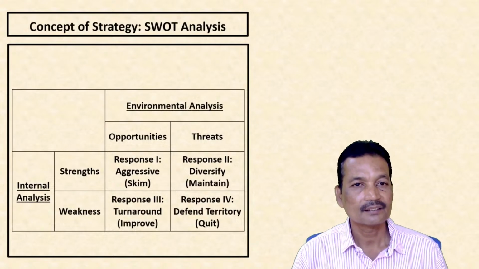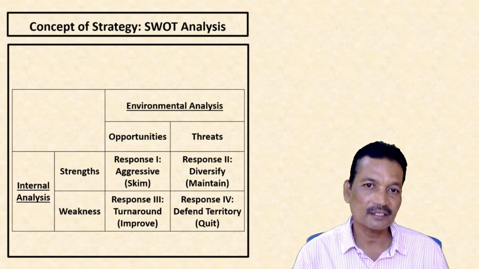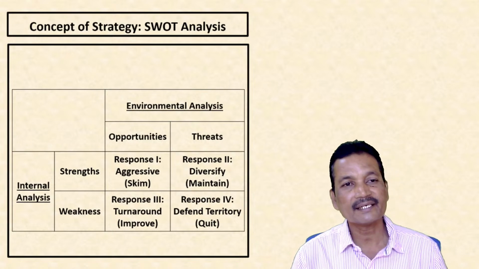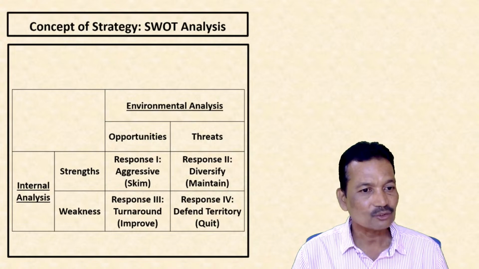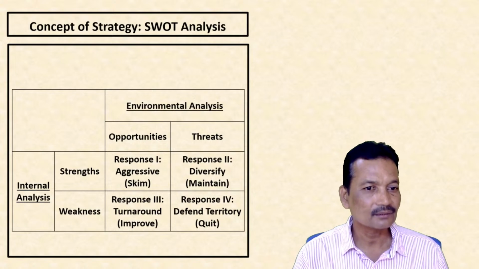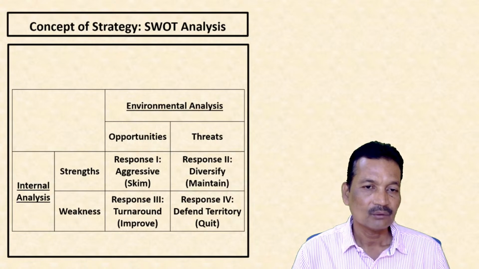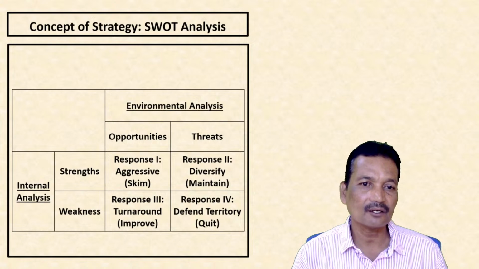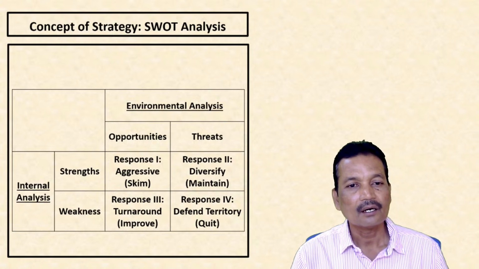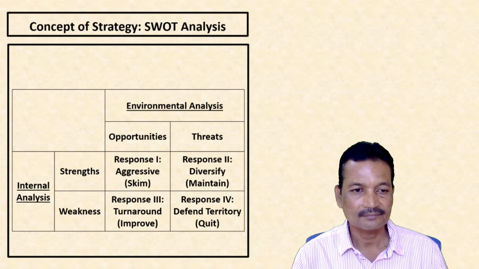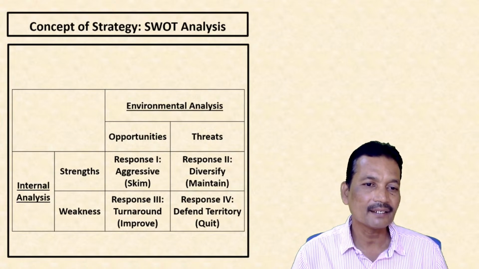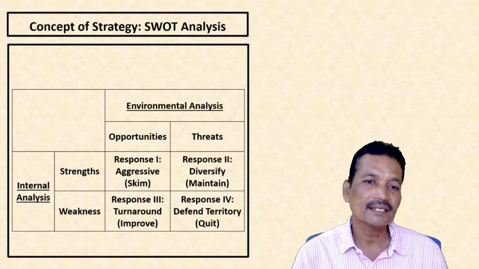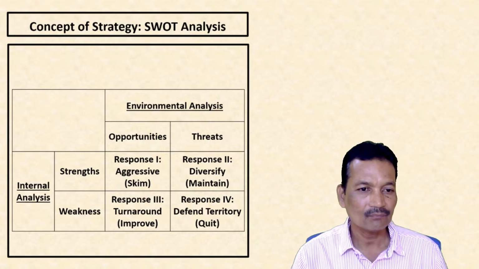Now, what is the concept of this SWOT analysis that is used as a strategy? The strategies may be used by the organization or the manager who is formulating the strategy to achieve the objective. As we have said, in the internal analysis, we have strengths and weaknesses. When we look at the external factors, or the environmental analysis, we find opportunities and threats. Now, this has been divided into a matrix whereby we have combined all the internal factors with all the external factors, that means the environmental factors.